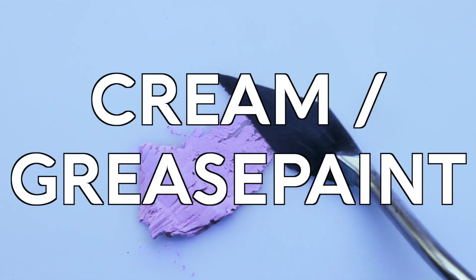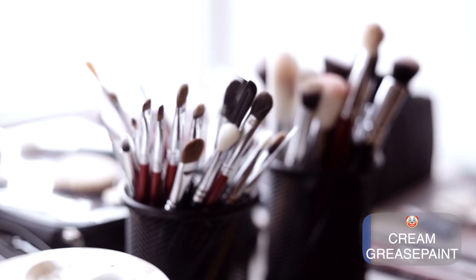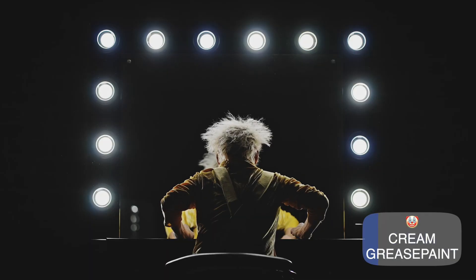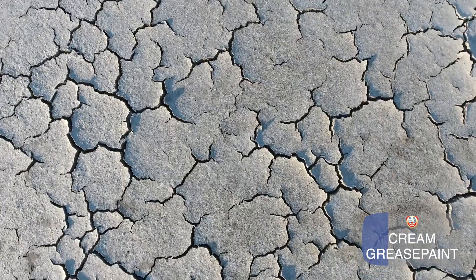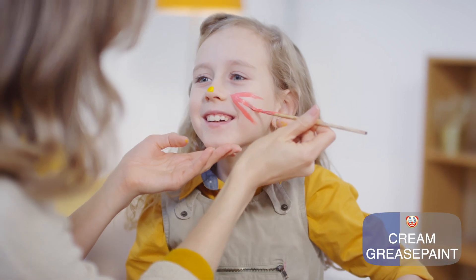Creams, also called grease paints, are definitely my least favorite to work with — but I always have them in my kit. This makeup type is basically the OG, being a long-standing favorite of theater and even the standard for early film and special effects makeup. They're oil-based, so there's no cracking issues and ready to use right out of the container, which makes them super user-friendly and very affordable. This is usually the first type of FX makeup someone tries, often in the form of a bruise or trauma wheel — hence why you'll see them in Halloween shops incorporated in those little makeup kits.